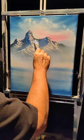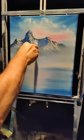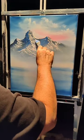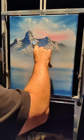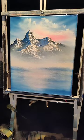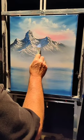And again, we just play back and forth this into the shadow. So we got the sun coming and then our shadow here. So we just kind of play back and forth between the two. Always step back and take a look. Step back. I don't like this.